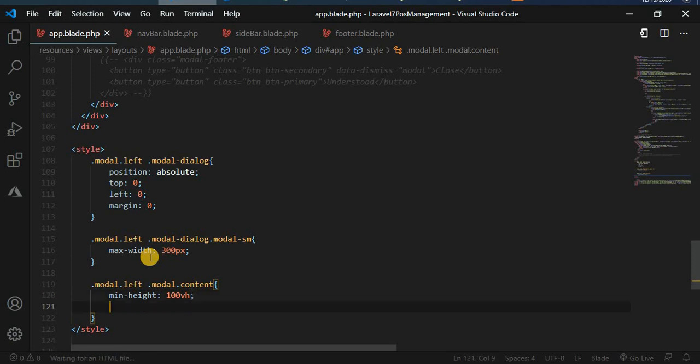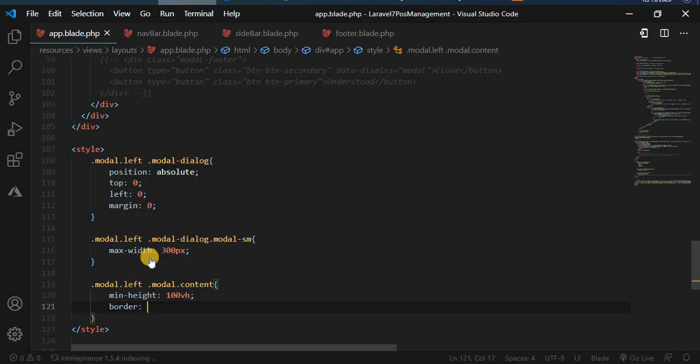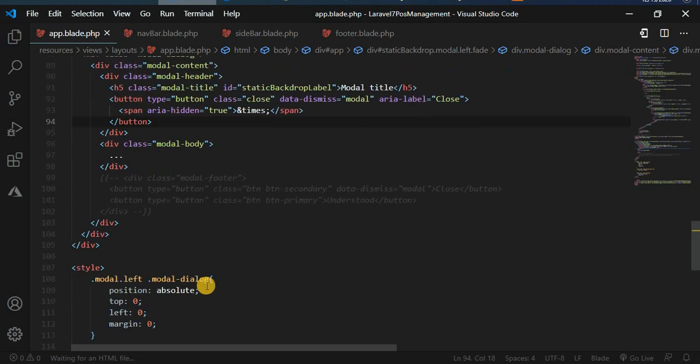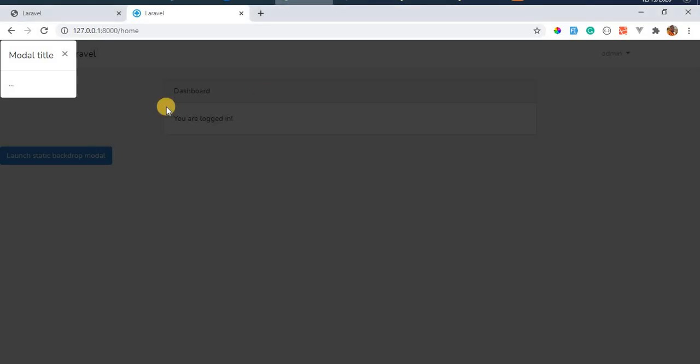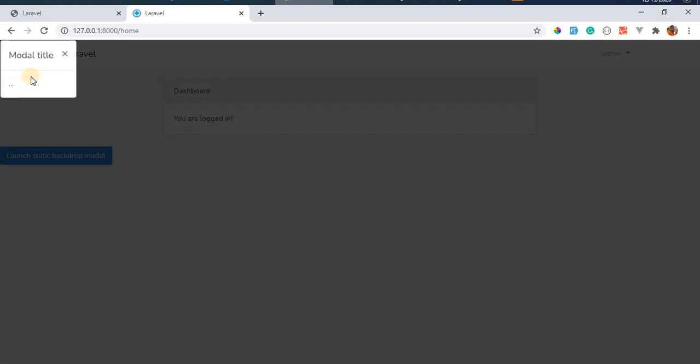Okay, and then the border of the modal will be 0. So pass the 0 here. Here is the main content of the modal. Okay, so now let's go back to the browser, refresh the page and open our modal. Still the same, because we don't have anything inside the modal here.